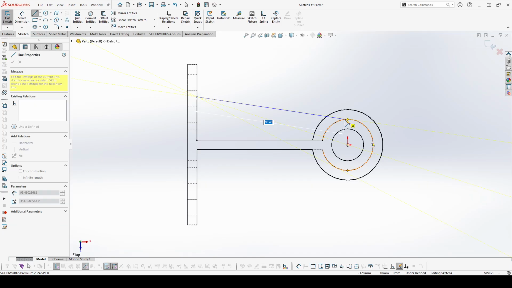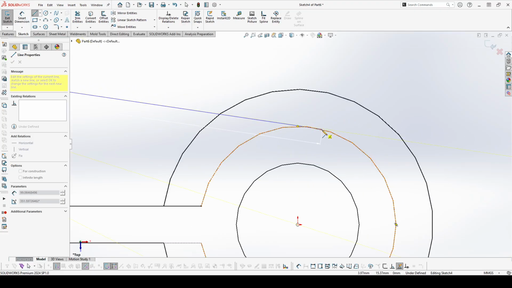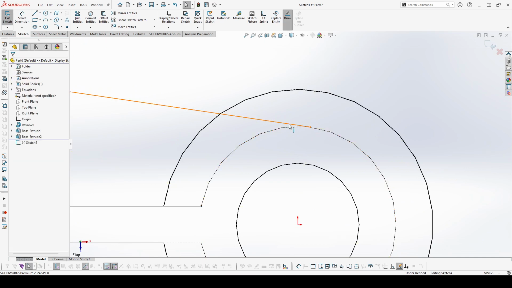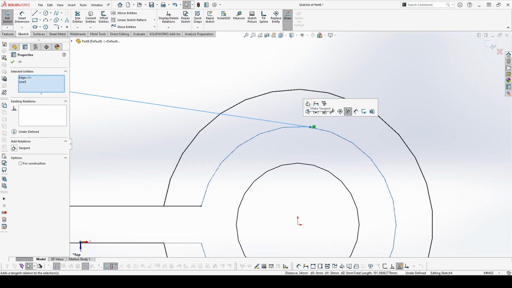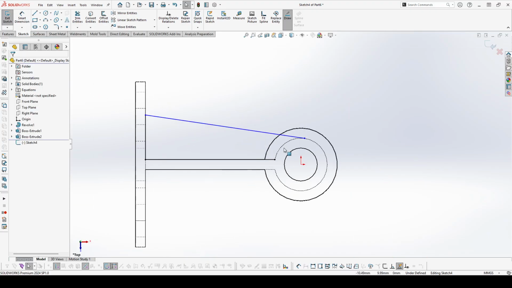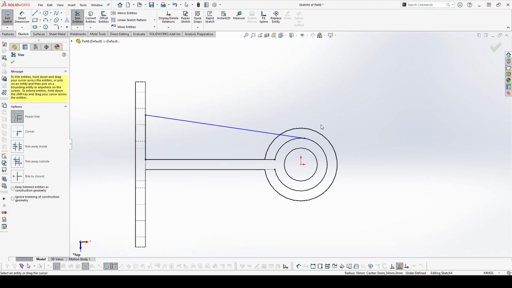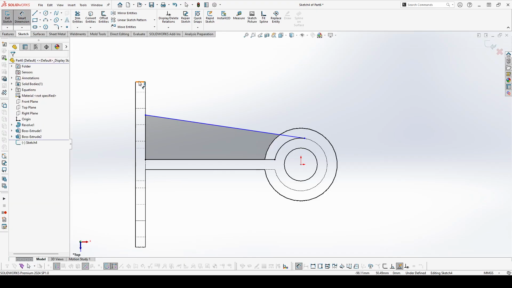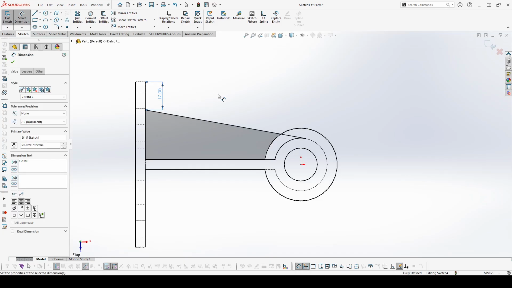To make it automatically tangent, I will move around until I see the tangency thing. Yep, here it is, but it didn't capture it, so I will click both and make them tangent. Now I will select this line and convert this arc, sorry, and then trim the excess area. And finally, let's give it a dimension from here to here equals 17.